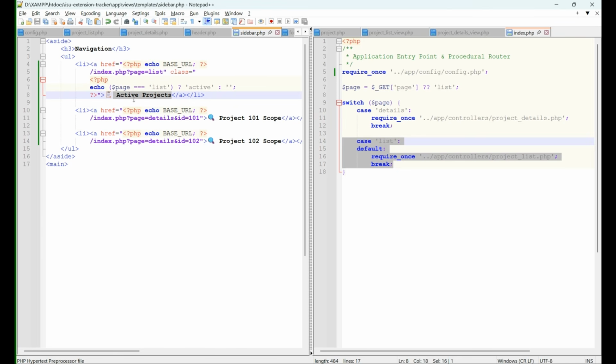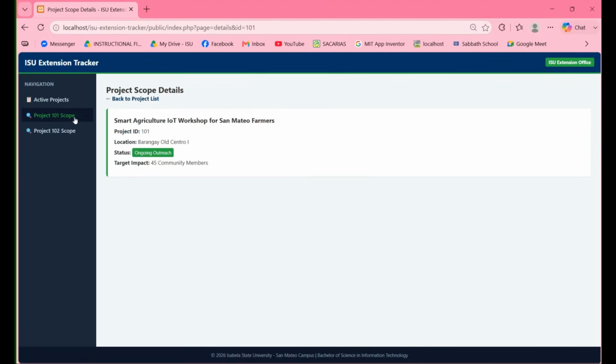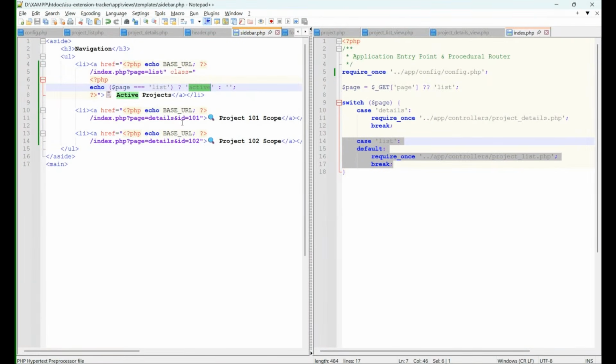Okay, next, list. If project 101 is clicked, there is no condition here in applying CSS, so that is why it is observed that there are no changes when we click on the list menu. So this one, project 101 and project 102.